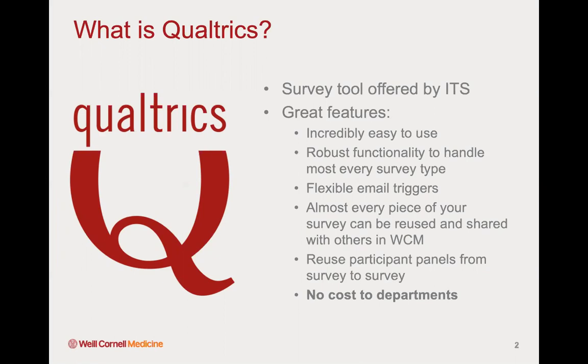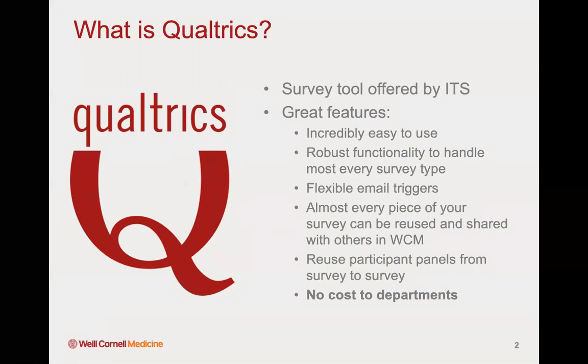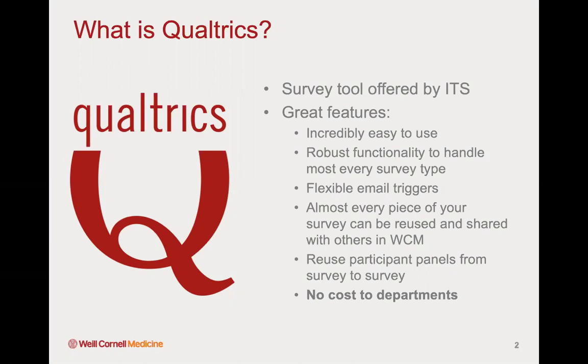If you're using the free one, you wouldn't have access to as many of the questions that we have, especially if you're using third-party apps. I know SurveyMonkey is very popular, but if you're not using the paid version, which is what we have at Cornell, you won't get as many question types as you will with Qualtrics. So that's a really great feature that you can take advantage of with this tool.